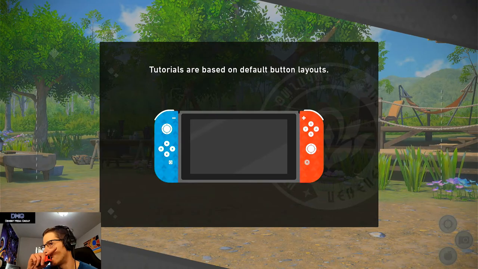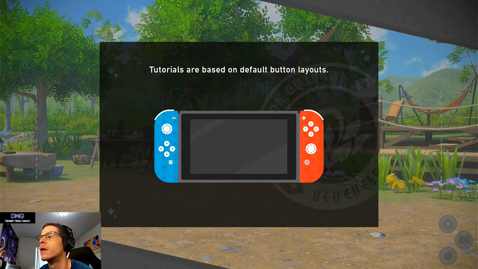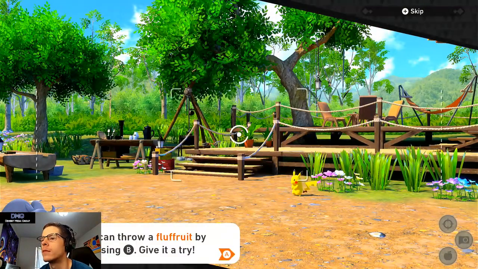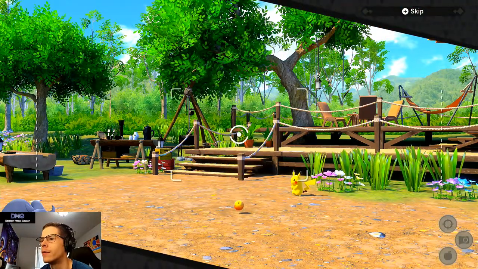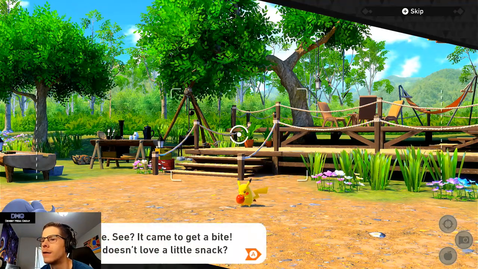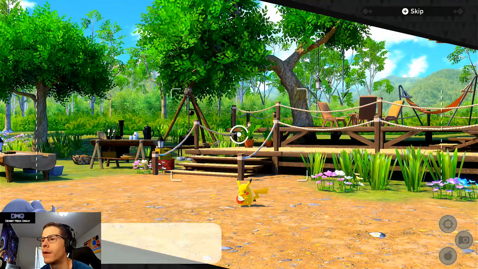Tutorials are based off default button layouts. Can I just like dome Pikachu with a fluff fruit? It looks like I can. Who doesn't love a little snack?